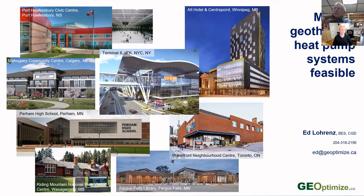There was a study done recently for the city of Woodstock, Ontario, a city of about 40,000 people, looking at the potential, if it was possible, to design a ground source system in an existing city and create a geothermal utility. At this time, the cost of electricity for residential in Ontario is about 18 or 19 cents a kilowatt hour, so it's very expensive. The price of gas is about the same as it is here, roughly the equivalent of about 3 cents per kilowatt hour. So right now, the numbers are pretty challenging to make work.